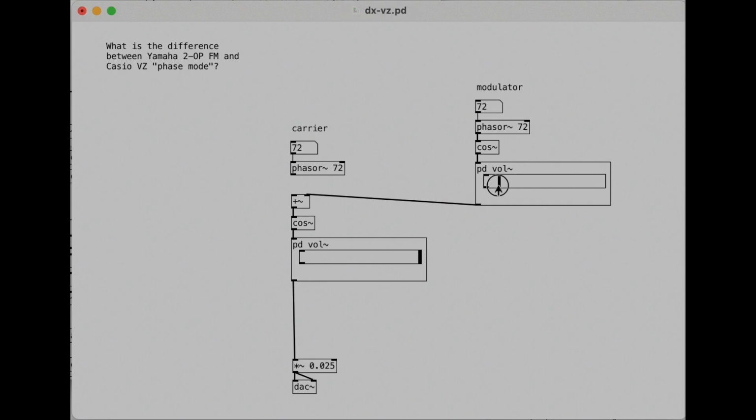This sound is thinner. And you can create a beating effect because, yeah, I can change the frequency of this thing, but this phasor isn't going anywhere. And this is also something that drives me nuts about the user interface of the Casio, is that you have a screen and you can still change this number, and it doesn't say anywhere on the screen that what you're doing is pointless.